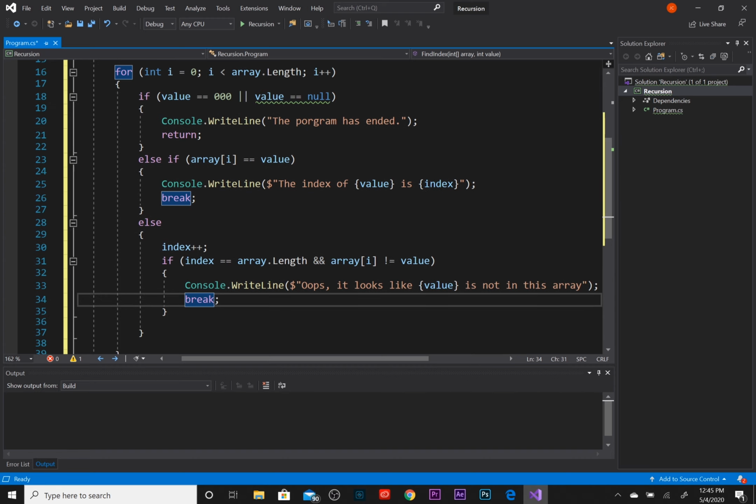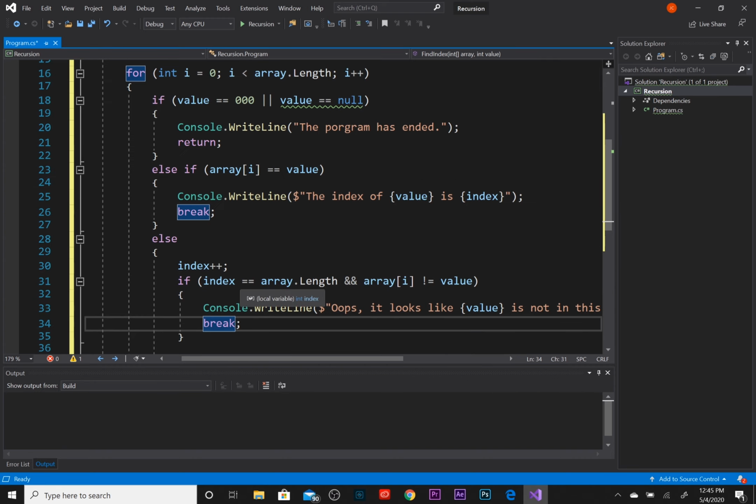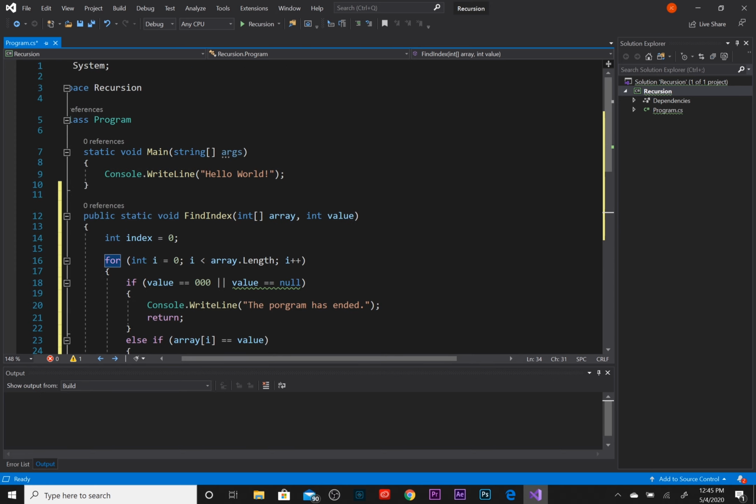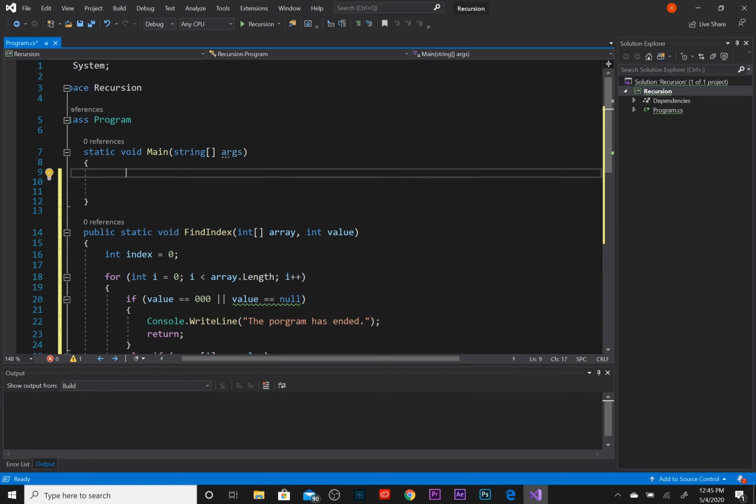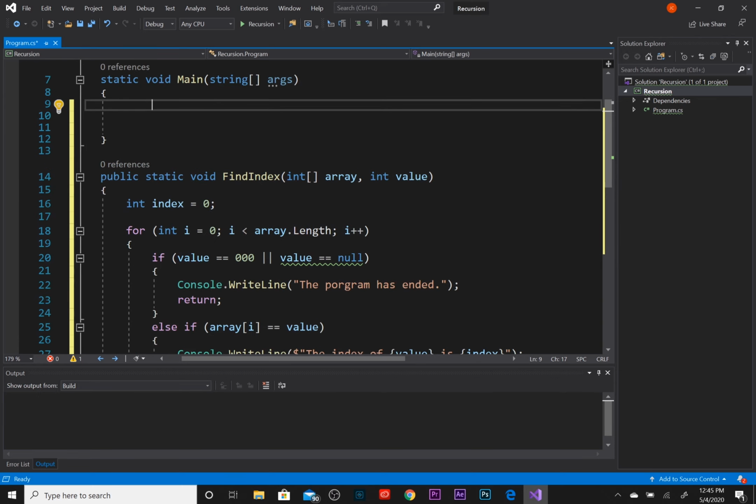And we haven't used any recursion yet. This is just plain linear search. And we're going to go ahead and work with this for now. And again, I'm going to show you recursion in a little bit after we see if this works. So we're going to declare an array.